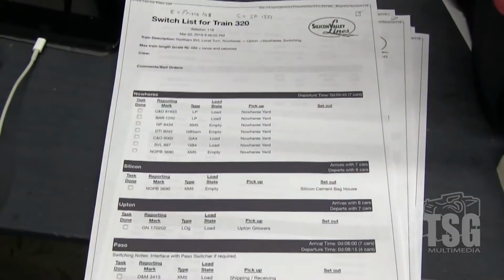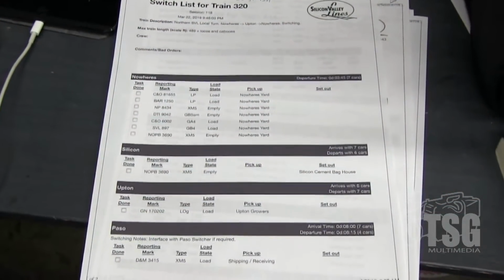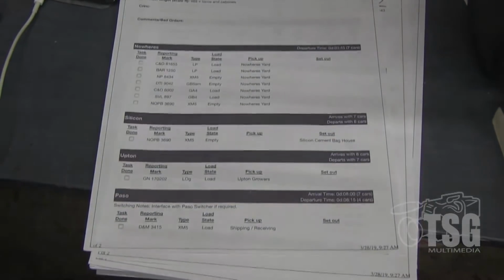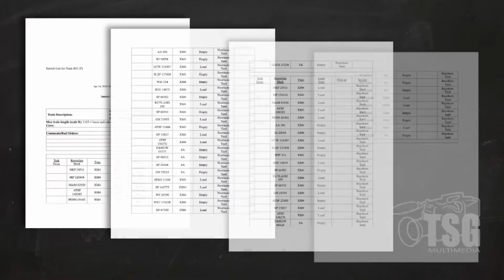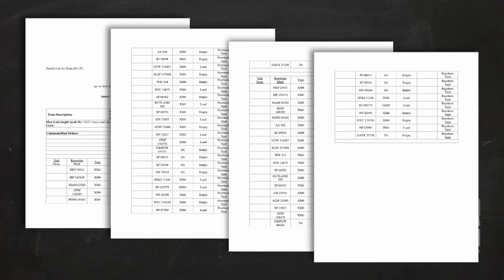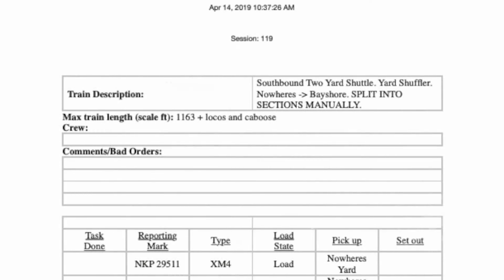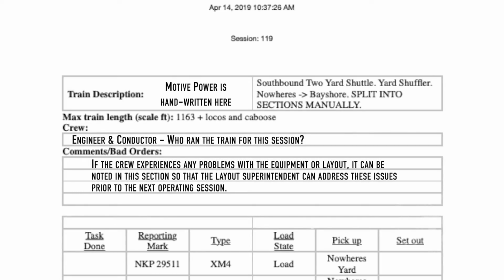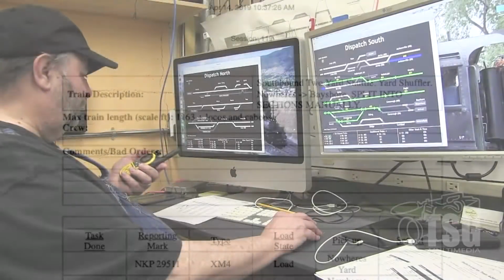He also has a stack of printed switch lists and FRS two-way radios to give to arriving train operators. A switch list contains information about the train each operator is supposed to run, including the power for the train and the cars in the consist. Once an operator goes out to the layout, he or she checks in with the yardmaster for trains that originate in yards, or with the dispatcher for trains that originate in staging.